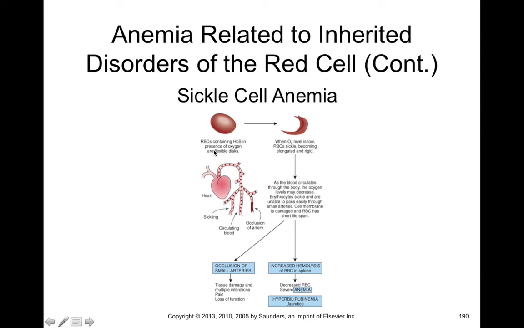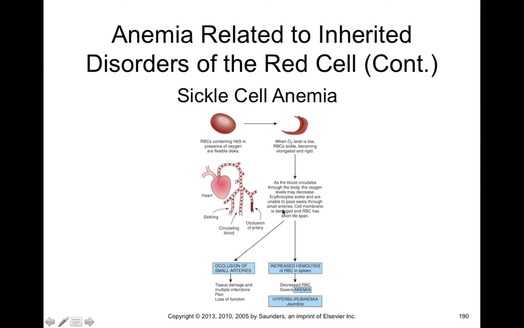Now, what this looks like is that when red blood cells are oxygenated, they have the more normal biconcave disc shape. However, when red blood cells have low O2 levels, you get odd conformations or changes in the shape of hemoglobin, which also changes the entire shape of the red blood cell, and it gives it more of a sickled shape. So with sickle cell anemia, as blood starts to deoxygenate, these erythrocytes will sickle.